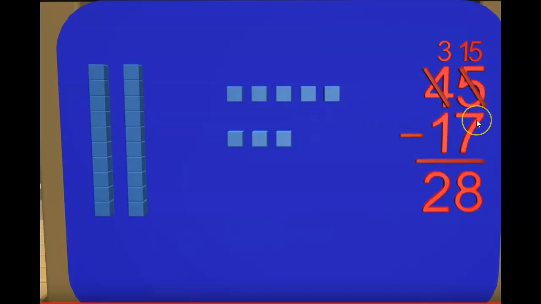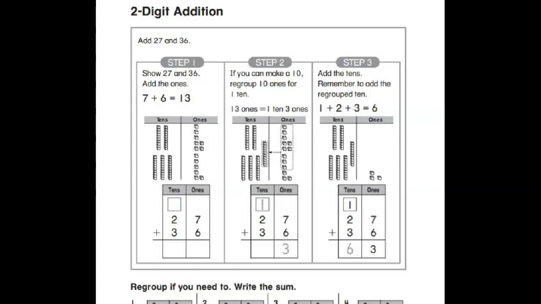Let's review. So 45 minus 17. With 5, I cannot take away 7. So I cross off the 4, make one of those 10s into 1s. Now I have 1 in front of the 5, or 15, and now I have 3 10s. Then we can take it away. 15 minus 7 equals 8. And then I had 3 10s. I took 1 away, and that left me with 2. So 2 10s and 8 1s. 28 is the answer. Now you have a few practice problems to make sure that you understood our review.